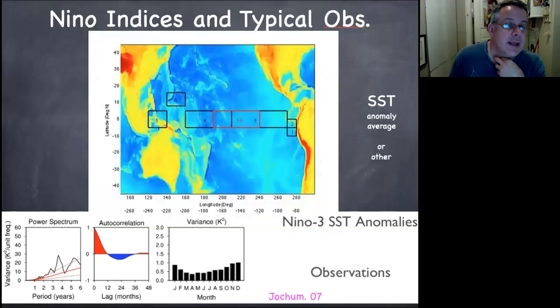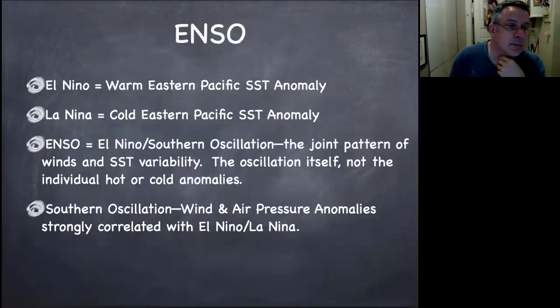Here are the Nino indices, which are these boxes for averaging winds or sea surface temperature that you'll sometimes see described. Here's the Nino 3 box, the Nino 2 box, the Nino 1 box, the Nino 4 box, and the Nino 3.4 box, which is like half of the 4 box and half of the 3 box, the red one. 5 and 6 are other ones that tend to indicate the precursors leading into an El Nino. El Nino, depending on whether it's more central or more eastern, tends to be centered in either box 3.4 or box 3.